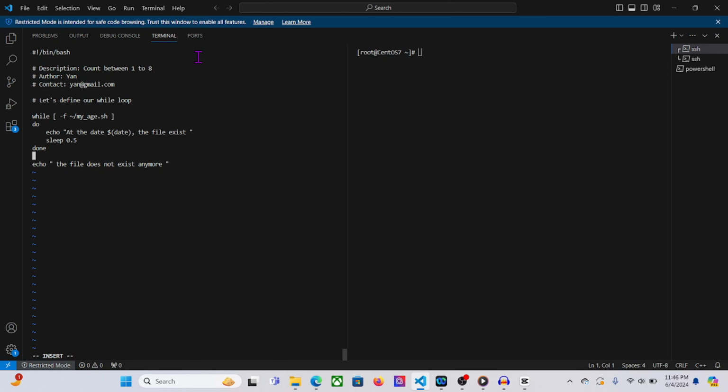And if the file does not exist anymore, we're going to specify the time as well: "At the date $(date), the file does not exist anymore." After that, we're going to change our description as well, because now it's a script to check the existence of a file and display the time at which we are checking it.